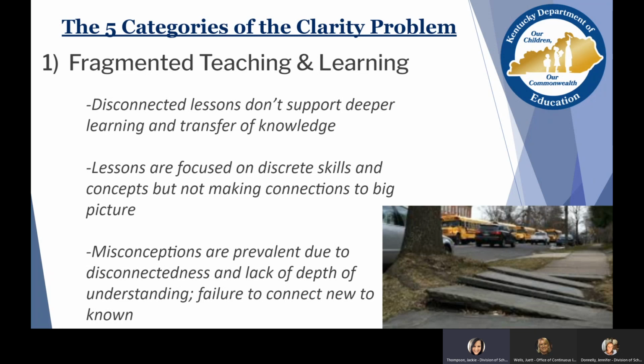Then also there are misconceptions. Students always come into a class with some possible misconceptions and even preconceptions that are prevalent, but those are prevalent due to that disconnect that we talked about, and then the lack of depth of understanding for our students. And students have to be able to connect the new things that they're learning to what they already know. In order for us to truly maximize our instruction and maximize what the students gain from our lessons, they have to be able to connect to what they already know. So that's a deeper look into what fragmented teaching and learning is.